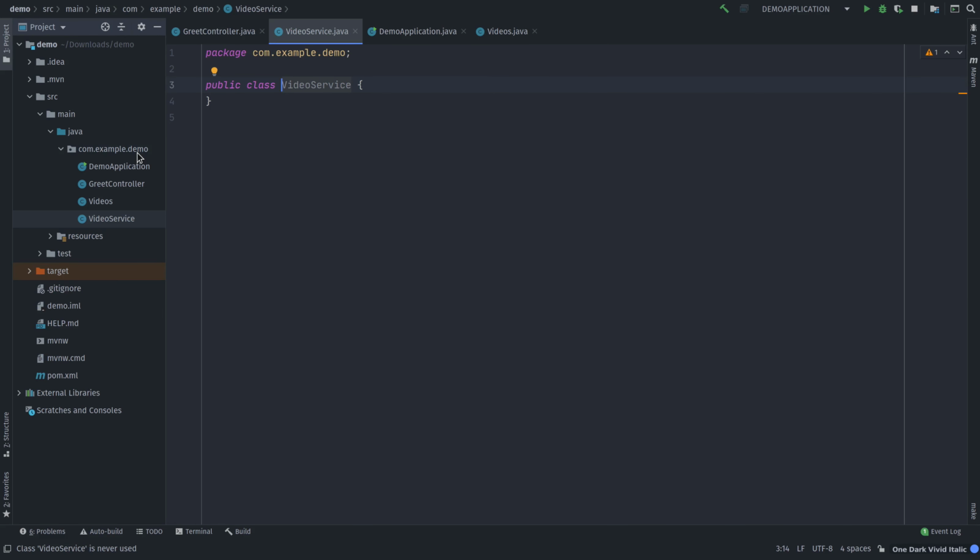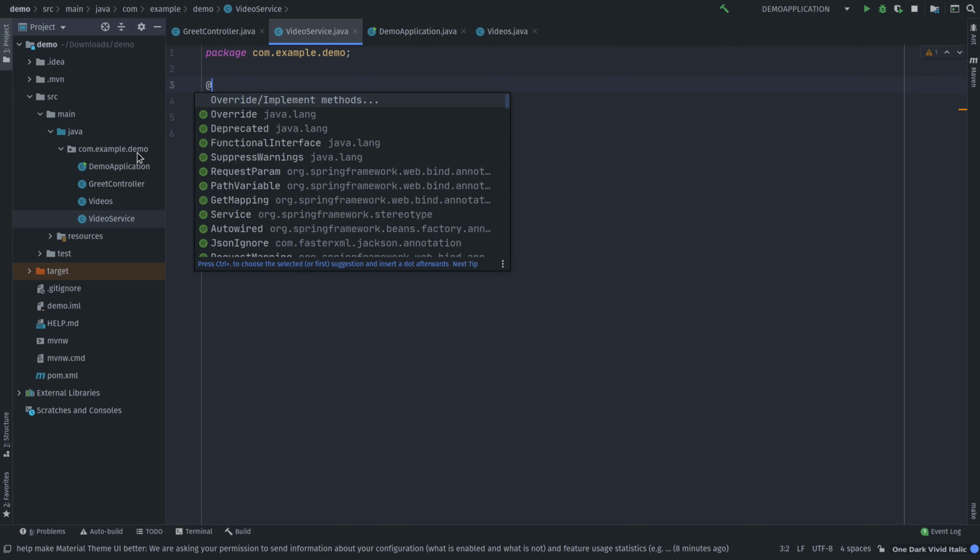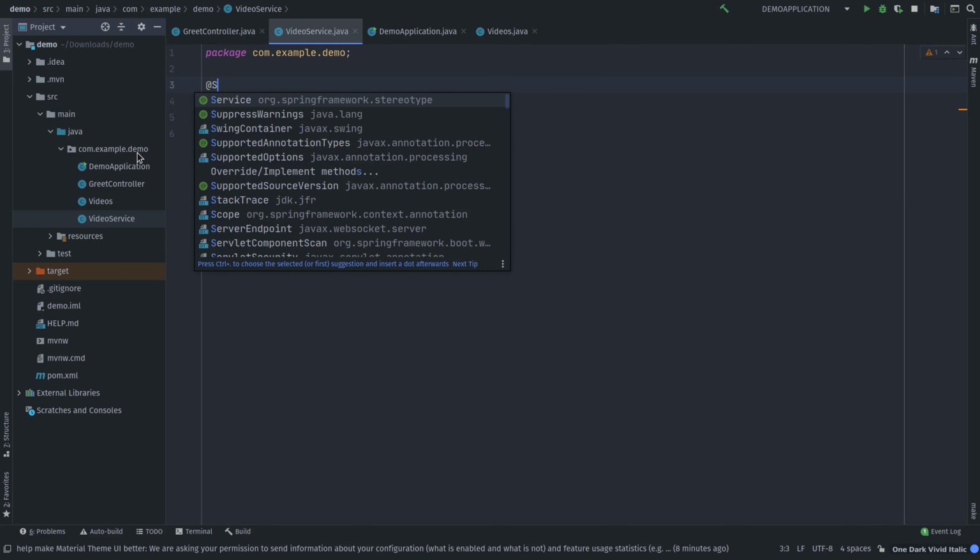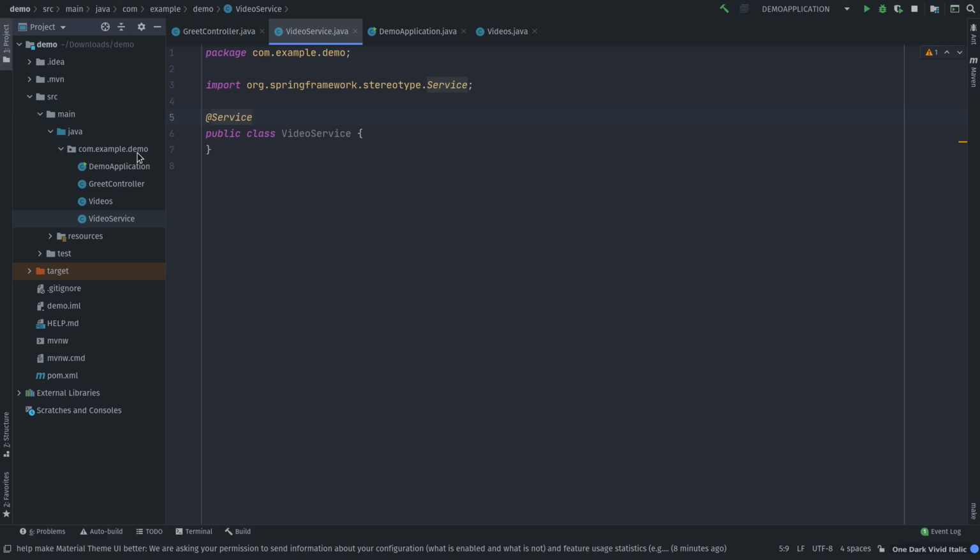As I was mentioning, the primary responsibility of this class is to take an object and give it back to the controller. That is it, right? It's not going to do anything other than that. Since it's a service and Spring comes with different annotations, we can annotate this with a service annotation. One thing to remember about all these annotations is that they actually come from a parent annotation, which is the component annotation, and I'm going to discuss that in a different video, how these annotations are important to us.